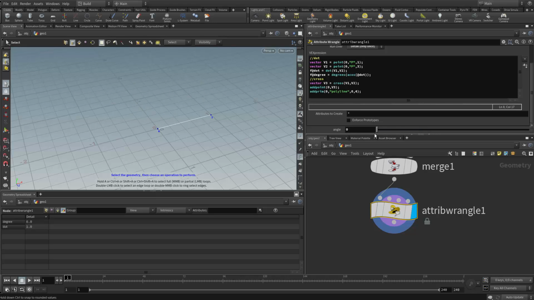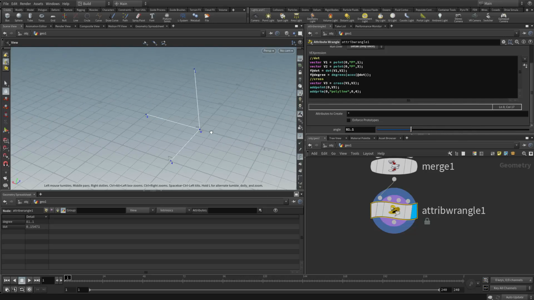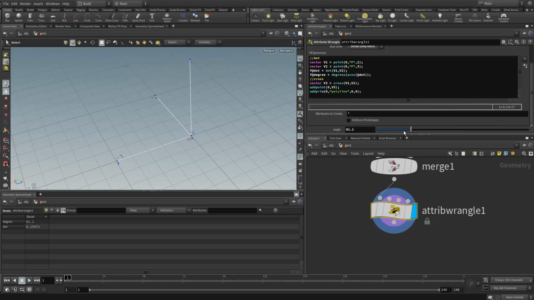So the angle is determining the length of this vector, but there's another very interesting thing about this new vector. In case you didn't notice, this vector is always going to be perpendicular to v1 and v2, and this has a very fundamental meaning in 3D mathematics.